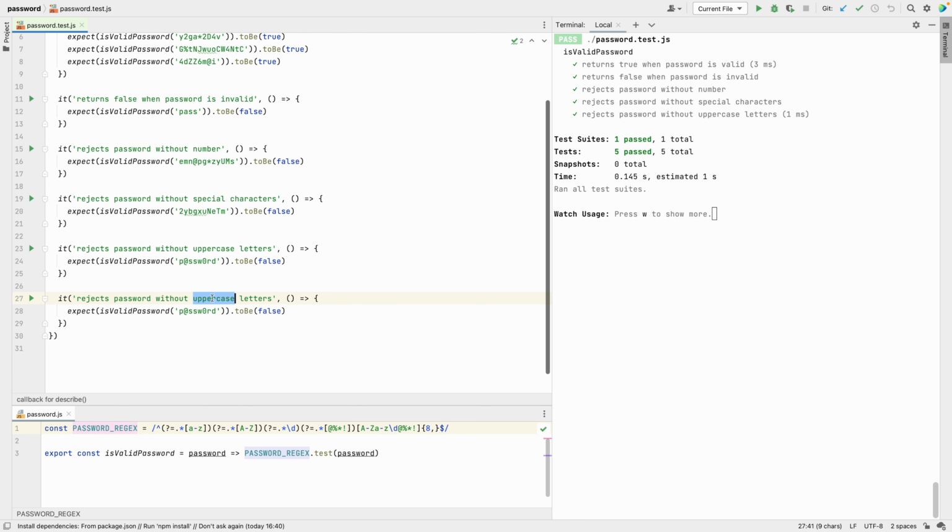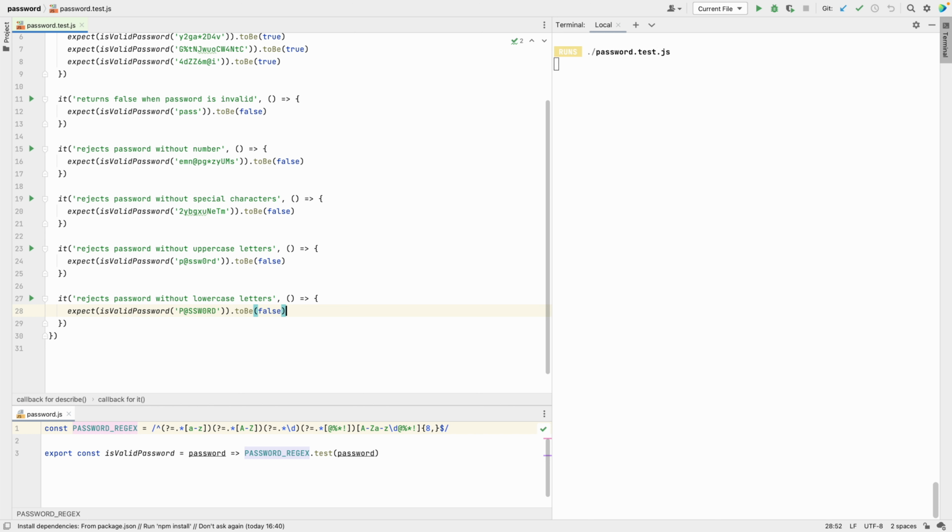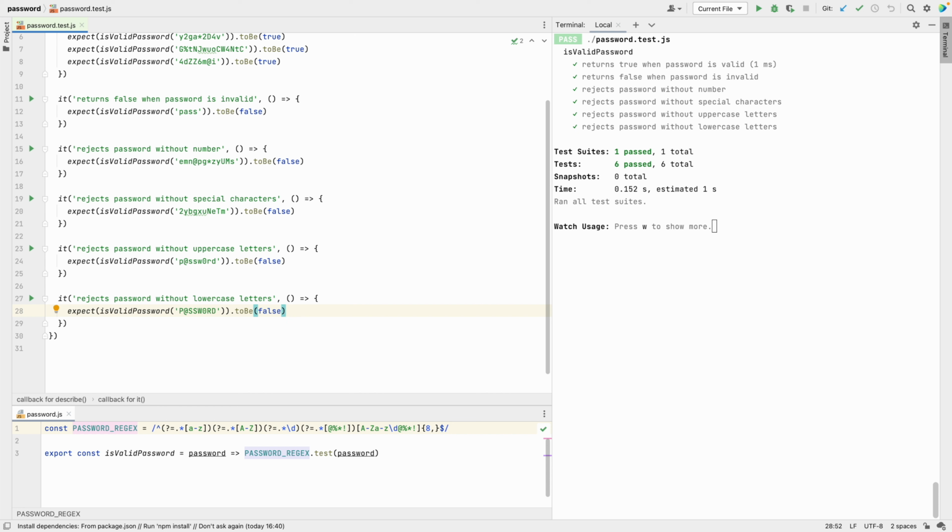Rejects password without lowercase letters. Okay, so let's turn all these letters into uppercase letters, and then there's no lowercase letter left. Save that. Yeah, that passes. This was actually not tested so far, so we now have a test case that was missing.